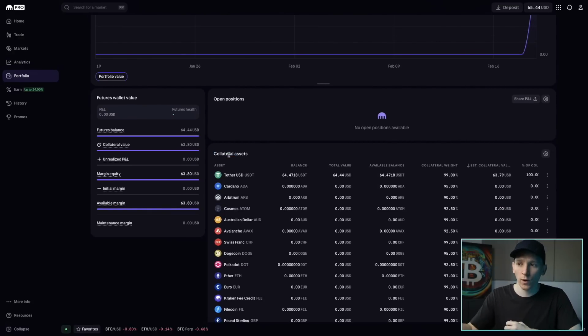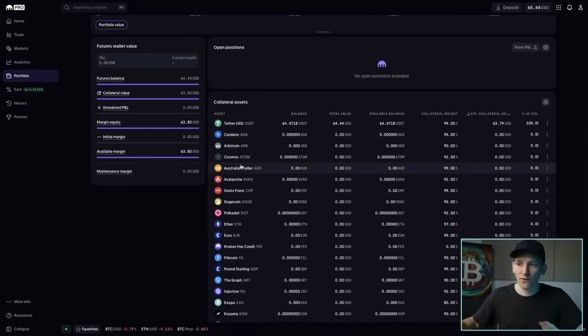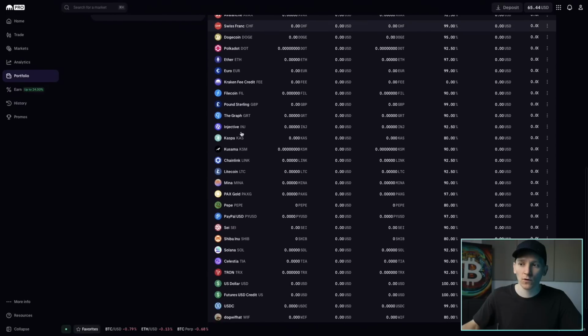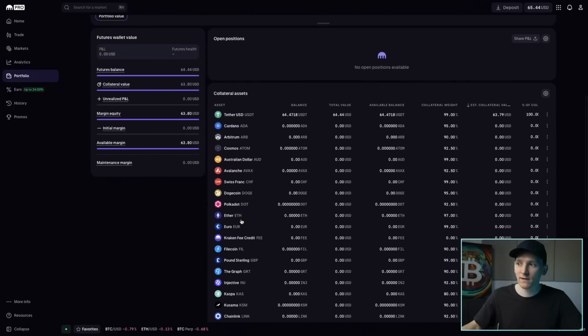So I can put 1,000 USDT in here and I've got 1,000 USDT to pay for potential losses. I can go and open up trades in the market worth $1, $2, $3, $4, $5,000, no problem. As long as I have money to pay for my potential losses, then Kraken will let me have these positions open. The way that Kraken do it is that they have an omnibus account where you can put multiple assets in. So you can put stable coins in like USDT, but you can also put fiat currencies in here, and you can also put cryptocurrencies in here. And what they do is they take the mark-to-market US dollar value of that, and that is the collateral that you have. And that is used to fund any positions that you have.